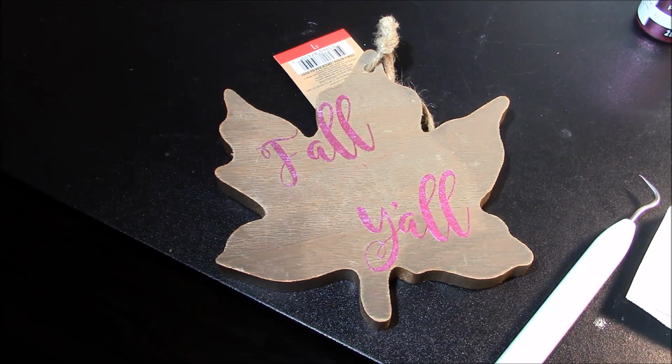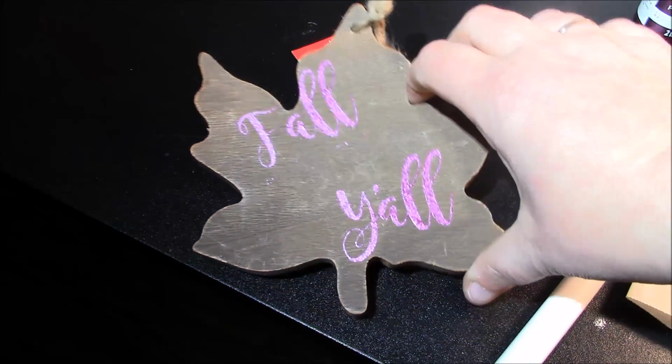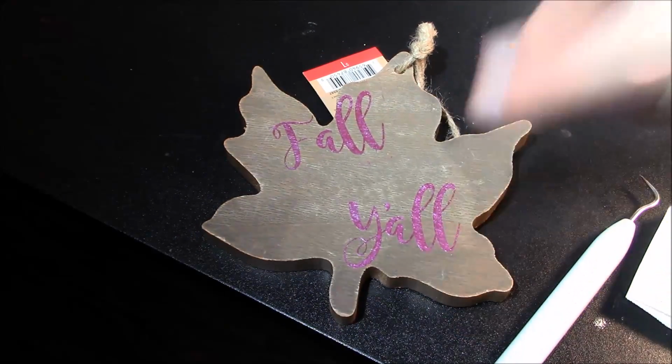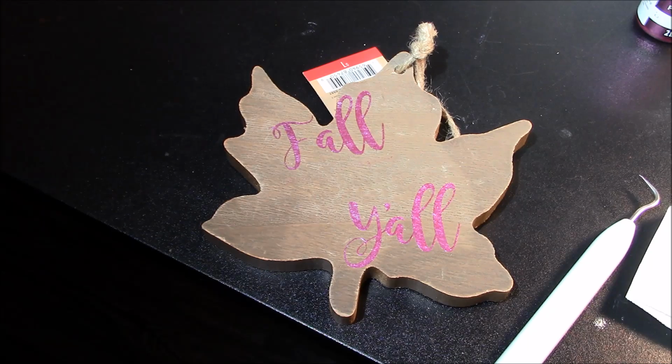Here is our finished product. Again, this is a metallic paint, so there is some shine to it. So you guys can see it's really shiny, really, really pretty. This is a simple, easy project to do. Stenciling is not hard nor scary. It just takes a little bit of practice.